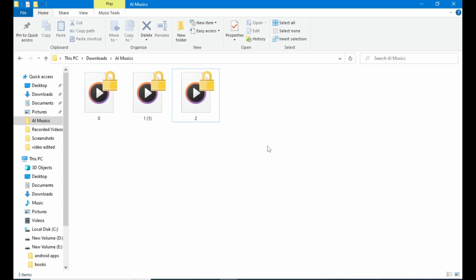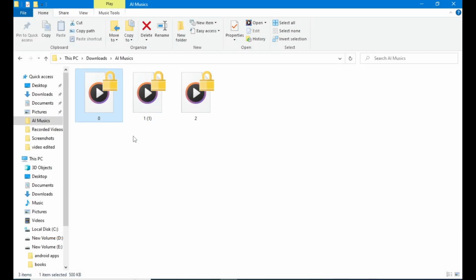These are the 3 audio files. I haven't downloaded them from anywhere and I haven't created them, as I'm not a music artist. These are the 3 files generated with the help of AI, simply AI. I've just written the text of what type of audio I want and I got this. So let's check these qualities. The 0th one is just great.